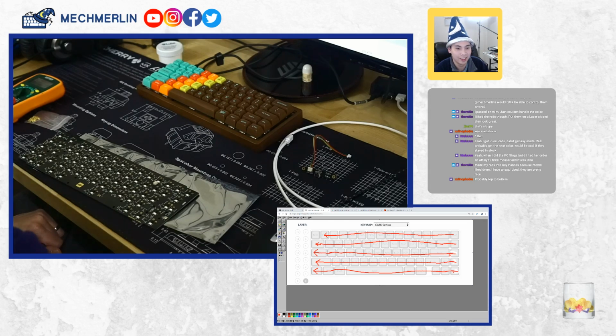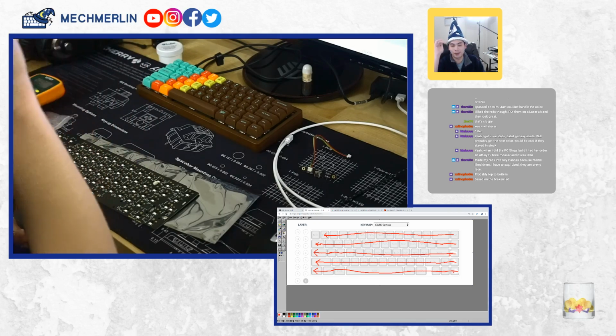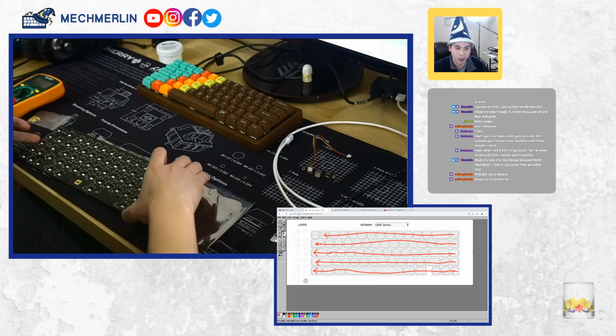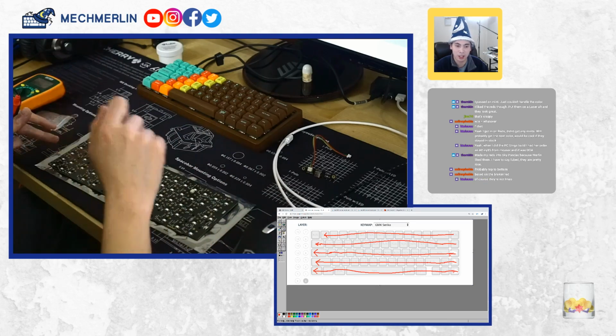Yeah. Which is like how you read Mandarin, actually. You read Mandarin from right to left and from top to bottom, so that might be why. Like I would expect this to zigzag.